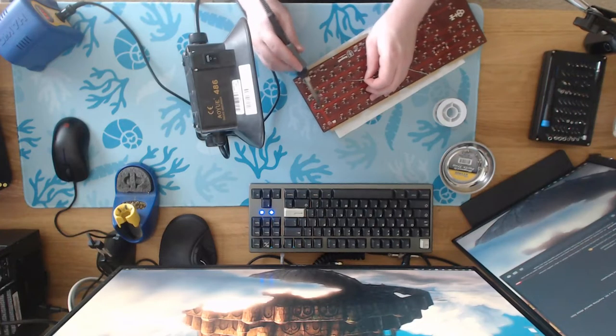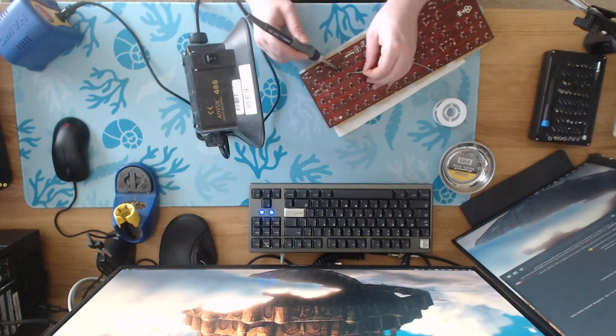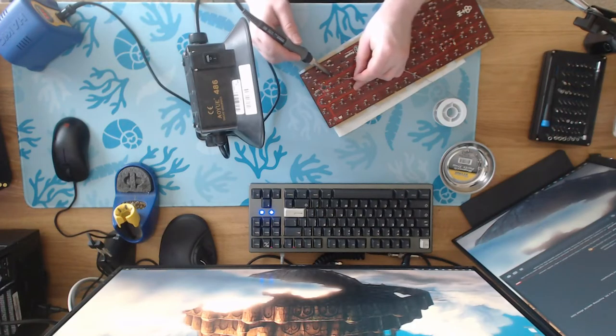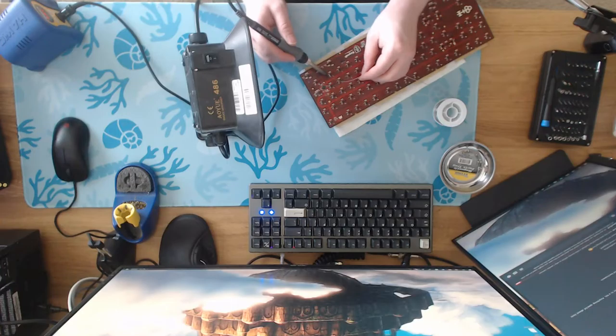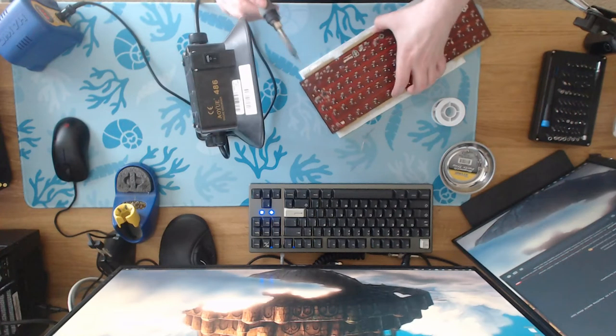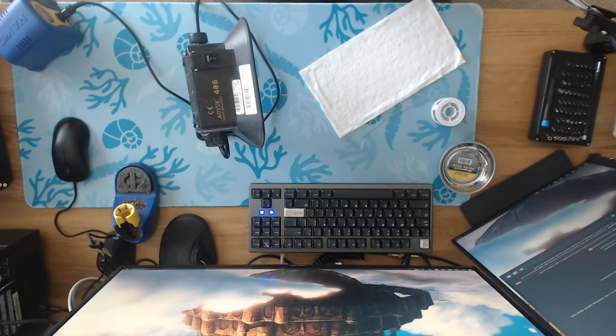I wish there were more gasket-mounted TKLs out there. I definitely don't mind top mount. It's quite nice, actually, but gasket mount is really something else. It's a lot more flexible, quite literally flexible, but also in the sense that you can get a lot of different typing experiences out of gasket mount. You can induce a really flexy build, or if you like it stiff, you can still have a stiff build, even though it's gasket mount. Super cool mounting style, and if I had to guess, gasket mount is the way of the future. We are likely to see many, many more gasket mount boards.